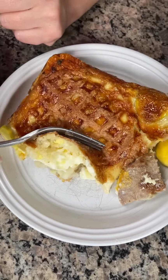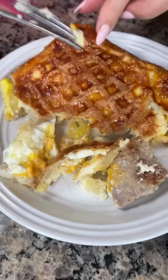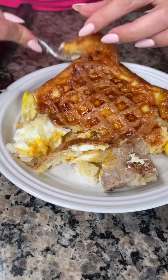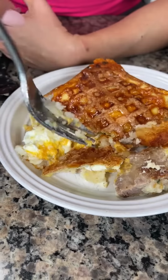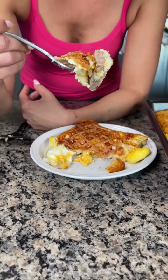I'm excited to have some of this right now. I'm gonna use my hands. Look at this. All right, I'm gonna get some of that crispy hash brown. We got some of that sausage, that egg. This is gonna be so good. Here we go, y'all.